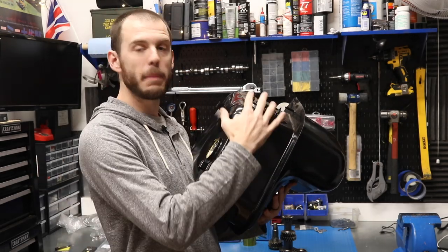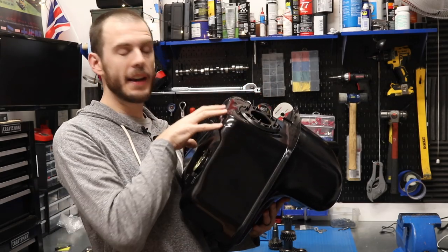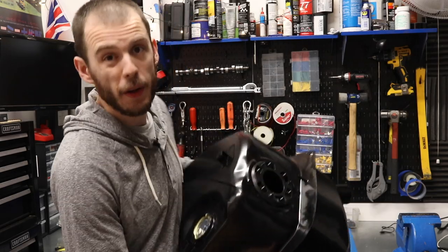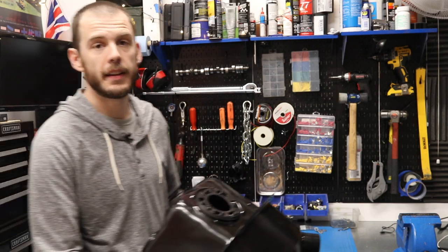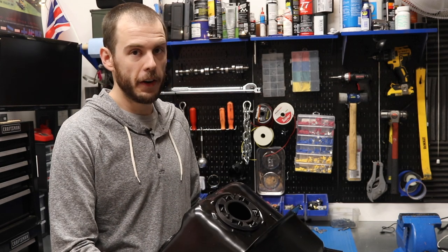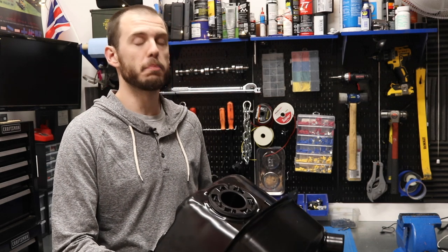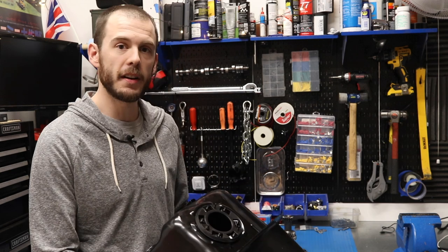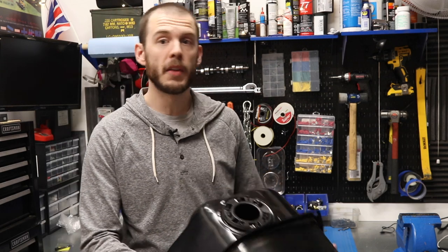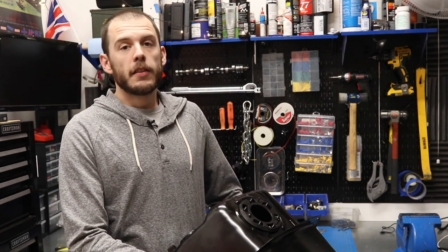What happens is it sends the unused fuel back to the fuel tank during the combustion process, and then that gets recirculated back up. So what I was thinking was to modify my existing fuel tank with a return line. However, I can't find anybody to weld it. You really have to professionally clean a fuel tank in order to be able to weld on it, because even after a fuel tank has been empty for years it still has gasoline fumes which can cause an explosion. So I couldn't find anyone here in Charlotte to do that, and I had to ditch that idea.